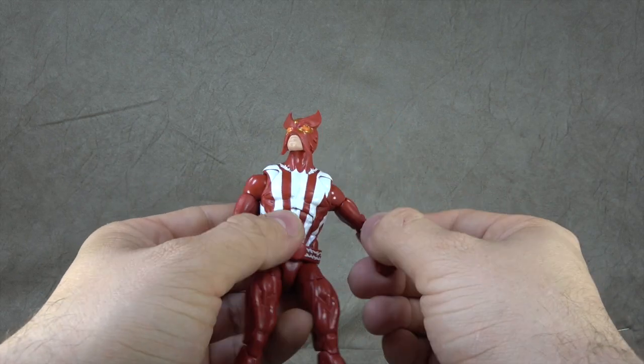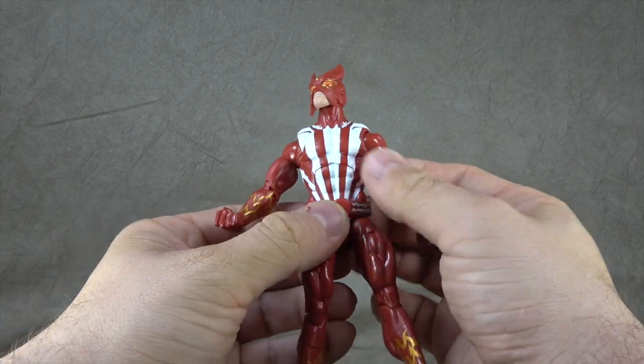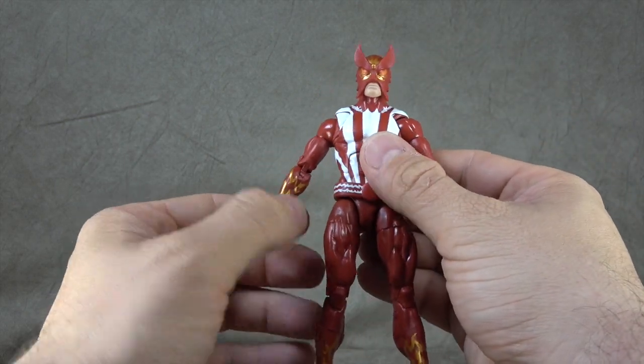It's not flashy. I mean, the paint is, but it's not over the top. It just does everything that it's supposed to do, and it does it quite well. So kudos to them for this one. Simple yet effective.